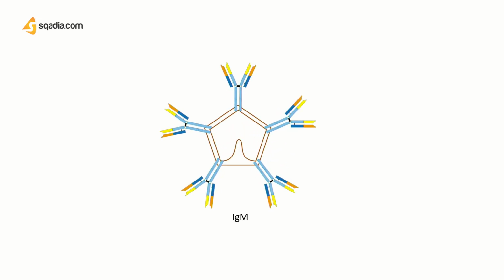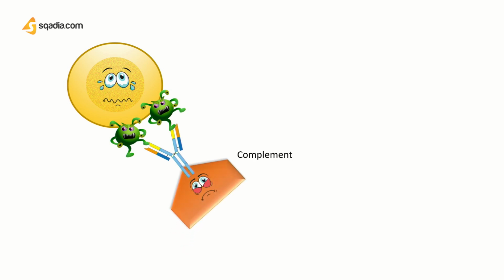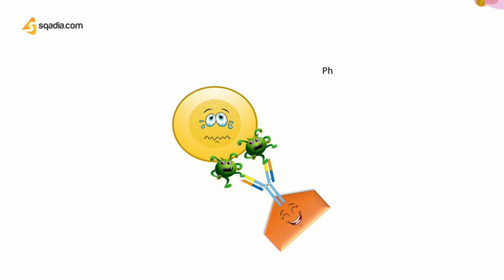Now, the IgM antibodies actually exist in the form of a pentamer, as you can see here. Now, if we discuss the different regions of this antibody, you can remember that this was the Fab region, and this is the Fc region. Now, this antibody actually attaches to the antigen via its Fab region and acts as a bridge to complement via its Fc region. Now, this antigen-antibody reaction activates the complement. Now, due to this activation, different phagocytes are attracted, and enzymes are released that damage the cell membrane of the target cell.